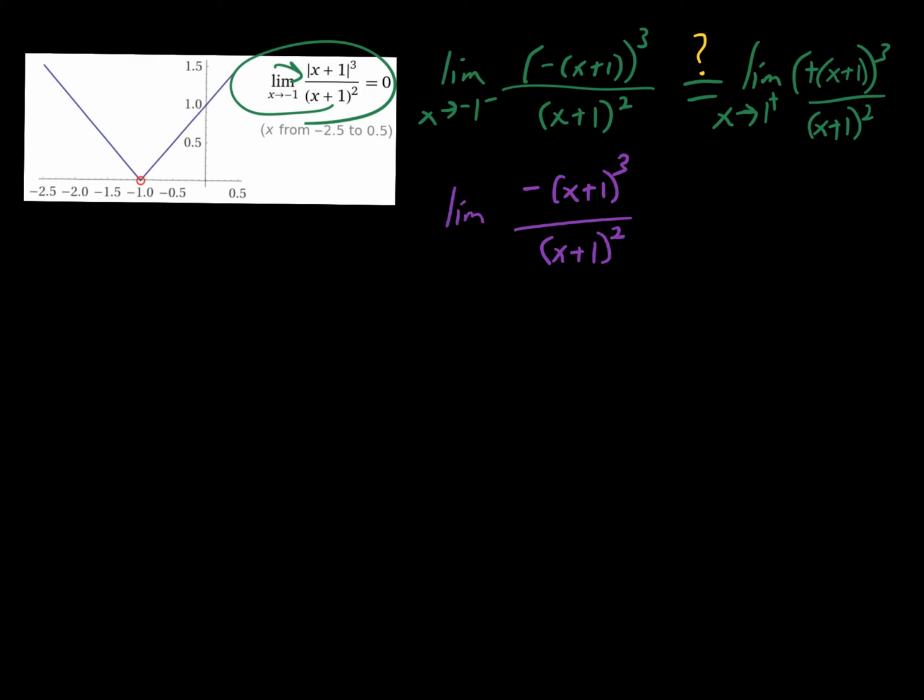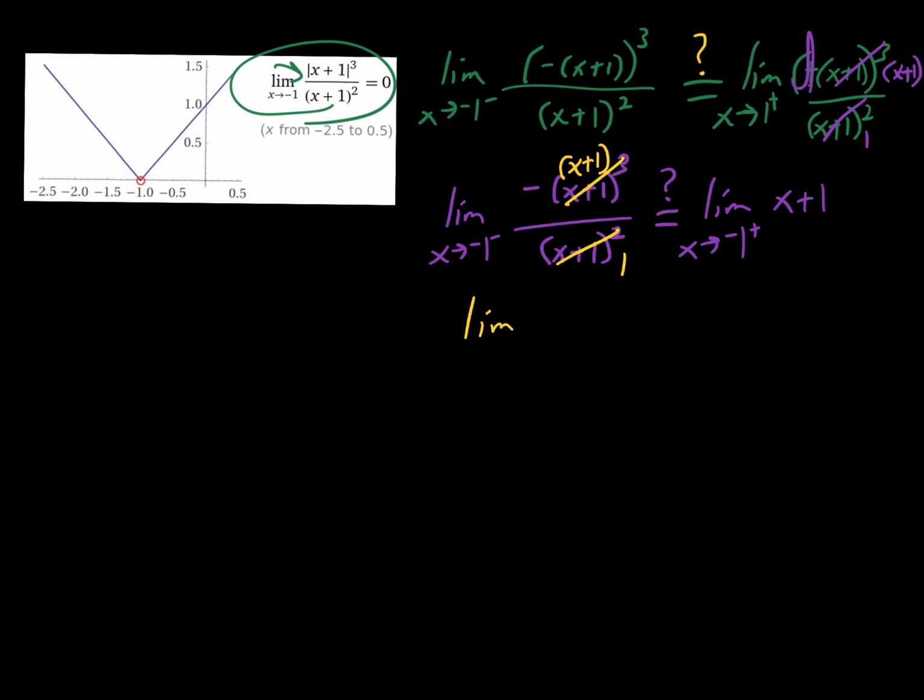And there's the limit. We're not done yet, so let's just clean this up. Does that equal, well, over here, this is going to be the same thing. Here, I'll show you. So this is obviously positive. So what's going to happen here is you can cancel both of those out with 2 of these, but you're going to have 1 left over, which means from the right, we're left with a positive x plus 1. And just to show you what happens over here, well, here you're going to cancel these, and you're going to cancel these, going to leave you with 1 of these, which means over here we have the limit as x is approaching -1 from the left. We have a negative of these. And on the right, we have this. The positive, if you will.